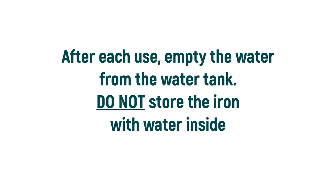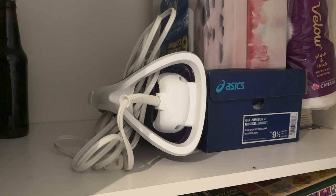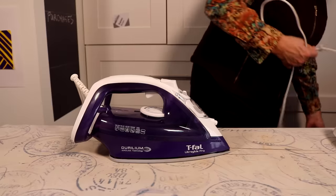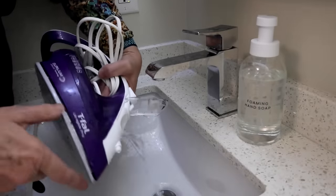Every domestic steam iron user manual says to remove the water after every single use. What you might think is optional or a waste of time, especially if you use it often. But now you know how the water flows through your iron. You'll realize as we store our irons and possibly flip them up and down, there is so much opportunity for cold water to flow down into that steam chamber and either leak out there, or leak out through the fill hole. Leaving water to sit in the chamber also leads to corrosion. So if you've ever had brown water starting to drip out, or you've shaken it and brown pieces flake out, that's the corrosion that leaving water in your iron causes. So do make the effort. When you unplug your iron, turn the steam switch off, release the steam from the chamber, and dump out any excess water.